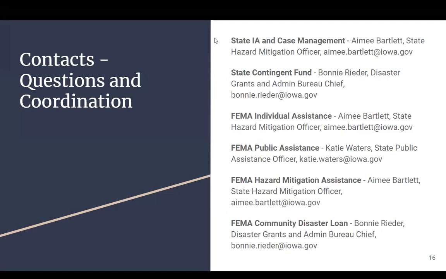In addition, I was just going to say, for example, with the applicants that we're working with, typically what happens with the state contingent fund is we get word, or our office gets word, that there's a local community that has an unmet need because something was ineligible for FEMA funding, or it was a local disaster, therefore there are no federal funds available.